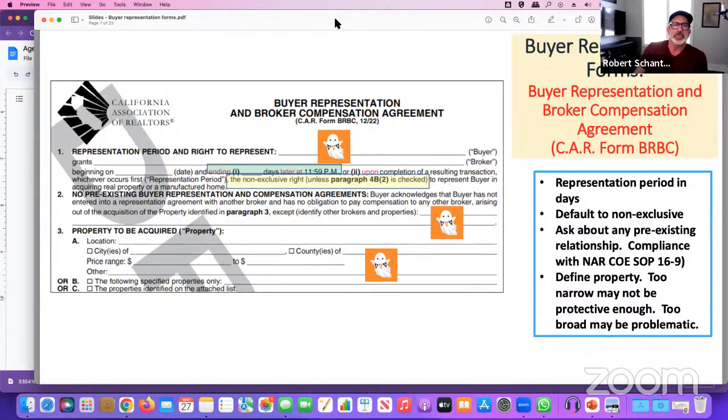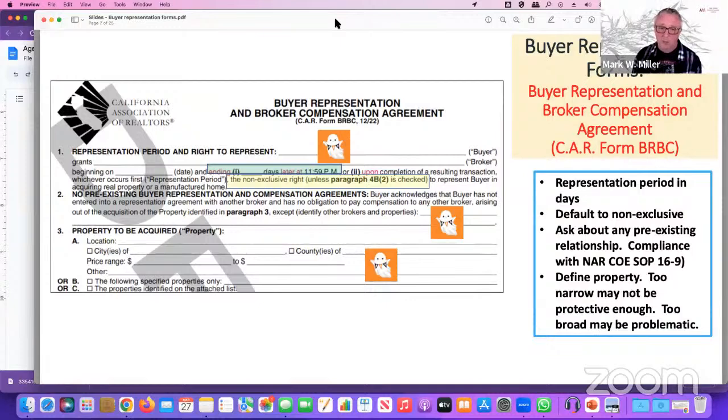Go ahead, Mark. Yeah, I was going to say, this is a great question to ask people that you start working with. Have you worked with another agent in your search for a home? And if so, why did you leave them? And by the way, did they have you sign any type of a form that looks similar to this, where they were representing you as a buyer? Or did they give you a list of properties that you viewed together before you decided to not work together any longer? Those are all really poignant questions to ask, because it leads to whether this section 2 and 3 need to be completed. So that the buyer is not obligated to pay 2 brokers for the same property that they acquire. Here's my recommendation when it happens.